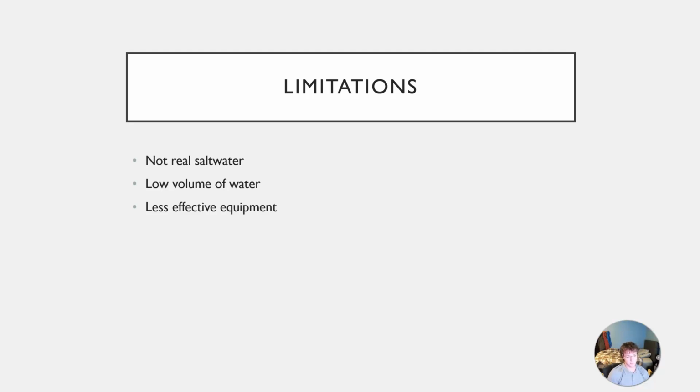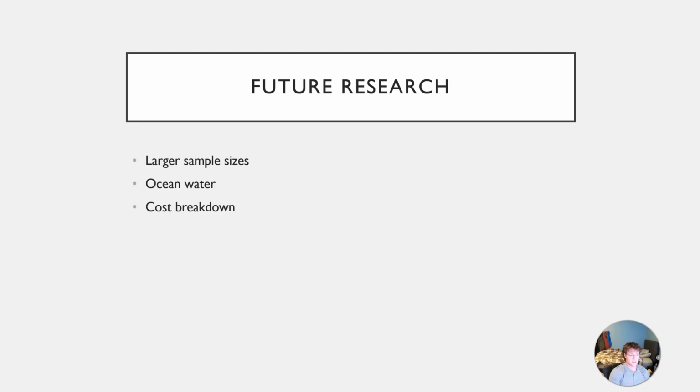Things such as boiling pools and electrode rods would greatly help. In the future, research could include things like larger sample sizes. Again, people need lots of water. It's not just 500 milliliters at a time. This is government level implications. Using ocean water with all of the molecules and other impurities inside that water would give a better understanding of the change in boiling time between that and fresh water.